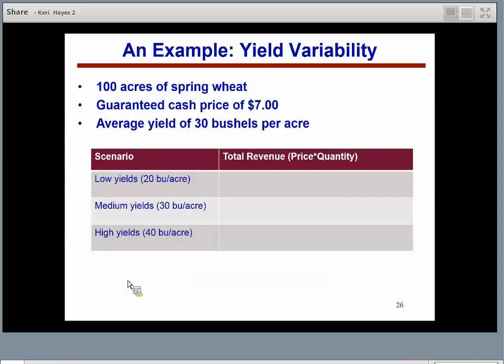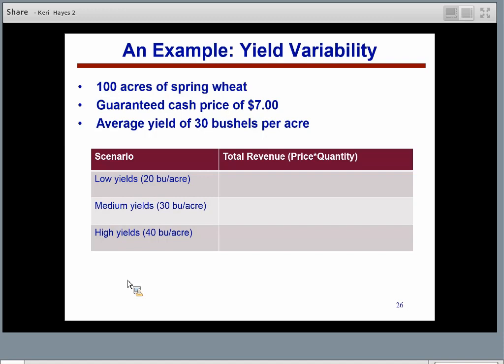And so just to run through a quick example of what this might look like. So assume, and I'm recognizing now this price would be great. If you could get a cash price of $7 in wheat, you'd be sitting pretty. Might need to update this example. But we have kind of 3 different levels of yield. So, say we expect 30 bushels per acre, but we could have a low yield year or a high yield year. So it can be 20 bushels or 40 bushels per acre.